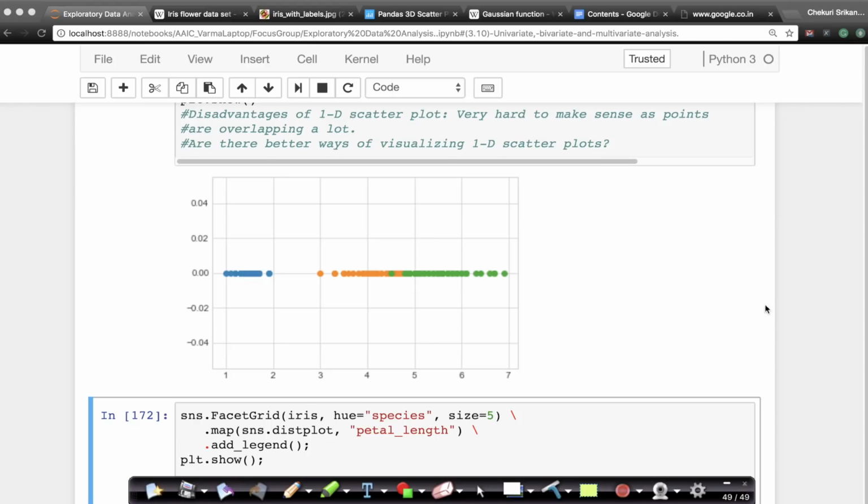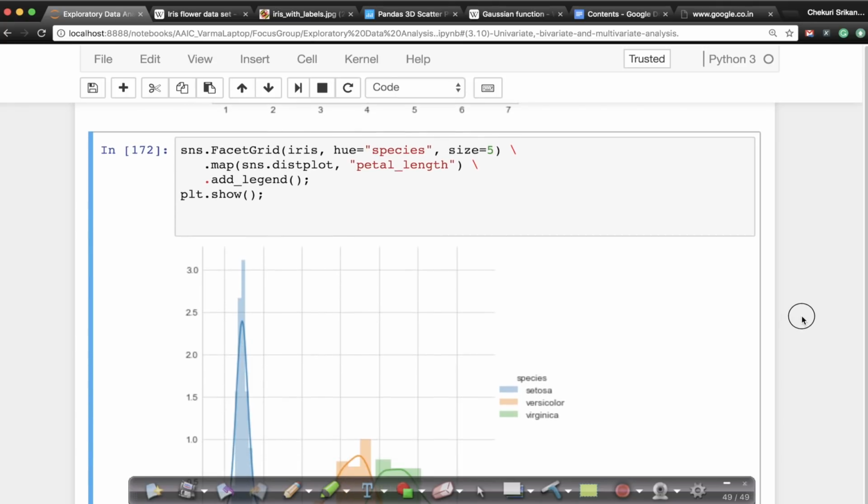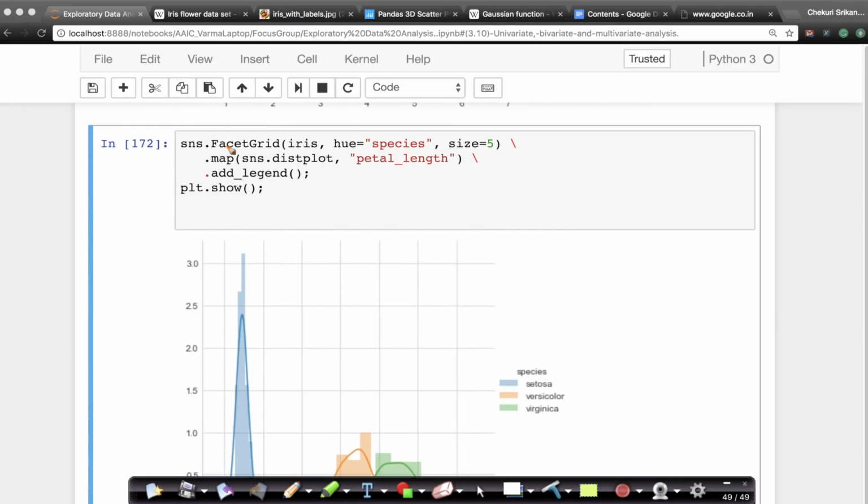Now let's go and look at simple code to plot histograms and some variations of histograms. The code again is very, very simple here. The code basically says that we are using Seaborn. Using Seaborn is very helpful because it gives us beautiful looking plots very quickly. All my coloring is using species. The size of the plot is 5. And I'm doing something called a distribution plot. We'll come to understand what a distribution is in more detail when we learn statistics and probability. But this is called a distribution plot, and I'm plotting the distribution of petal length. And I want to add the legend. So the code is very straightforward, as you would have realized.